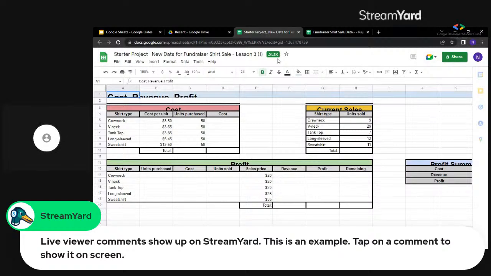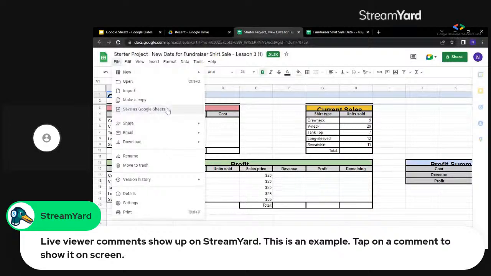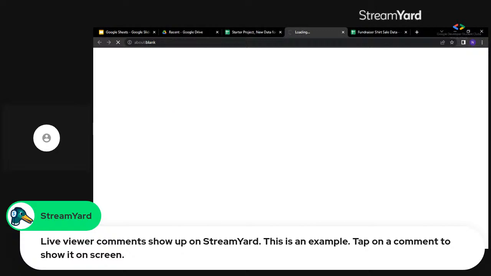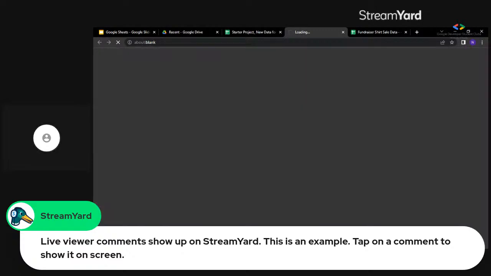So now, if you check up here at the title of the file, it is .xlsx. So now it is not in Google Sheet. So what you just have to do is go to the file, then you save as Google Sheet. So once you save as Google Sheet, you will be able to copy the sheet from here to another sheet in another Google Sheet. If you get what I'm saying.